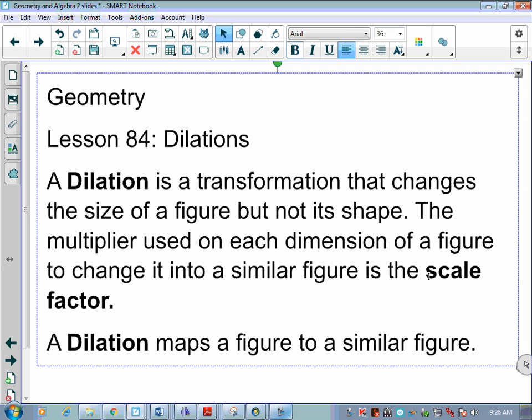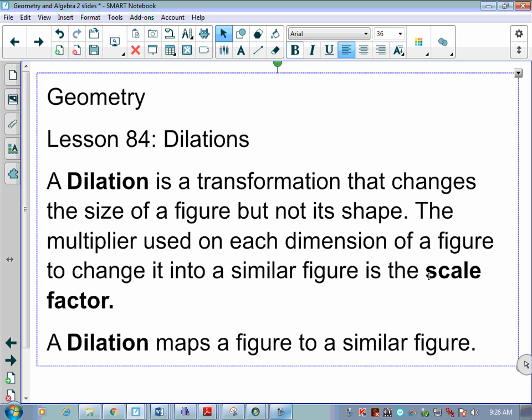Caleb. Rotation, translation, reflection. Rotation, translation, reflection. All right. What is preserved from transformation to transformation, whether it's reflection, translation, or rotation? The size and shape. Size and shape don't change. You use the term congruent figures, right? So angles stay the same measure, side lengths stay the same side length. Orientation may change, depending if it is a reflection or a rotation. If it's a translation, orientation won't change.